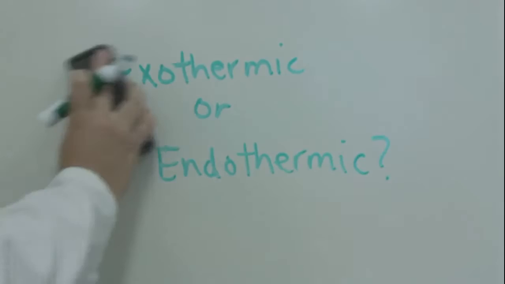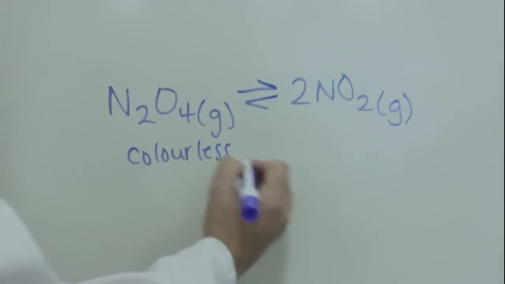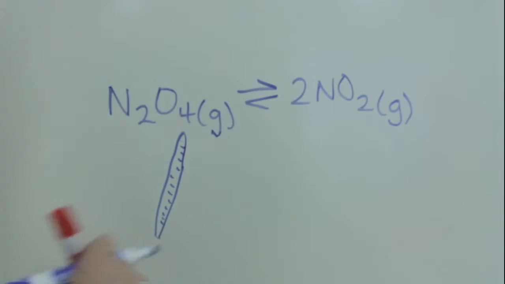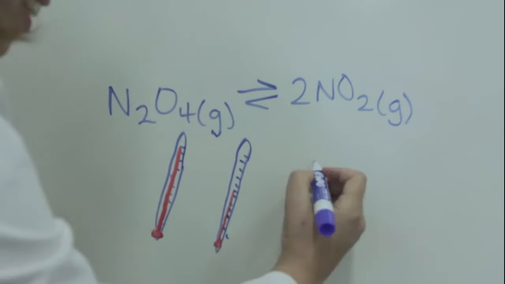Next we will try to determine if an equilibrium is exothermic or endothermic. The equilibrium we'll study is N2O4 in equilibrium with NO2. N2O4 is colorless while NO2 is brown. We'll observe this equilibrium at three different temperatures.